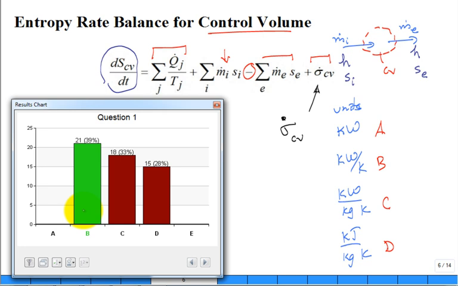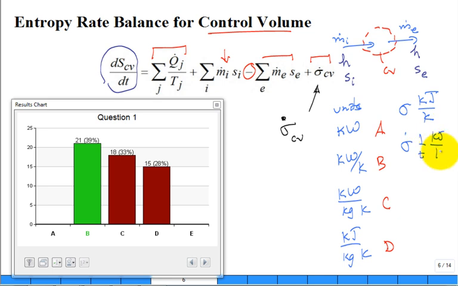Now, I want one volunteer who selected B and had a lot of confidence to just tell me why they selected B. Okay, you're the volunteer. Entropy is in kilojoules per Kelvin, and then for rate change, you just multiply by 1/seconds. Okay. That becomes kilowatts. So what he did was he recalled that sigma is kilojoules per Kelvin, and he said when you put the dot on top, that's a 1/second addition to kilojoules per Kelvin, and hence you get kilowatts per Kelvin.